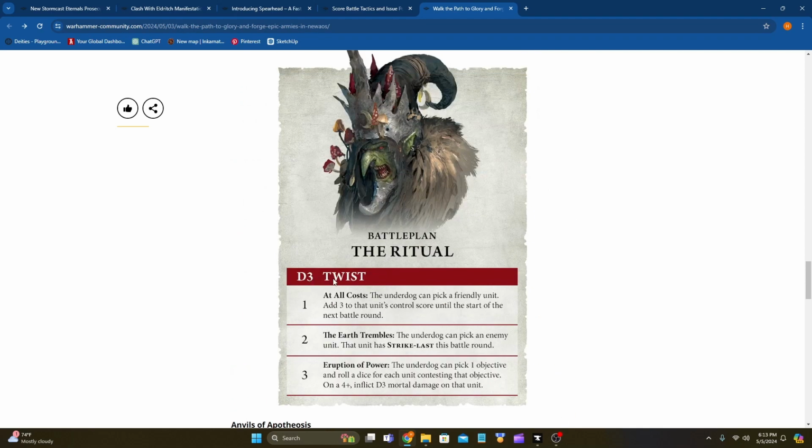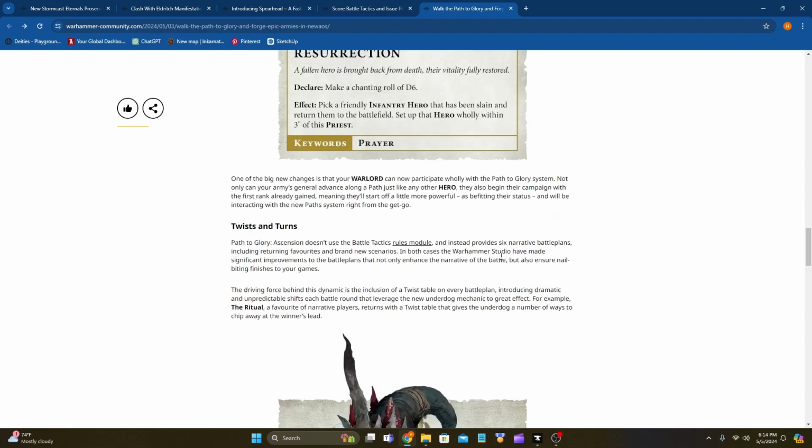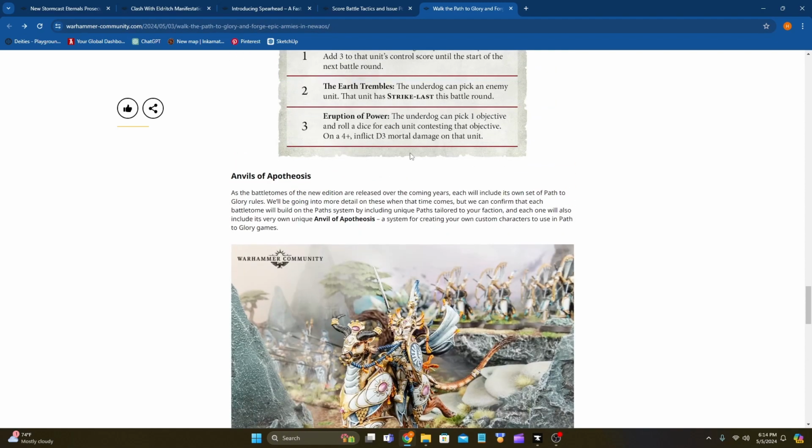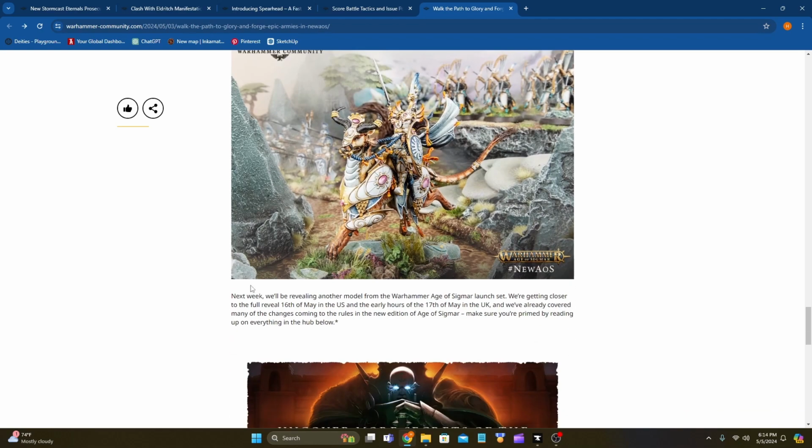Then you've got Twist and Turns still. So you roll a d3 for the twist. At all costs, the underdog can pick a friendly unit, add 3 to the unit's control score. The earth trembles, the underdog can pick an enemy unit. They get strike last. Or Eruption of Power, the underdog can pick 1 friendly objective, roll dice for each unit contesting that objective, and on a 4-up, inflict d3 mortal damage. Do you roll a different twist each turn? Looks like no. Then you've got the Anvil of Apotheosis basically saying you can create your own heroes using the Anvil of Apotheosis. We'll see how that works.